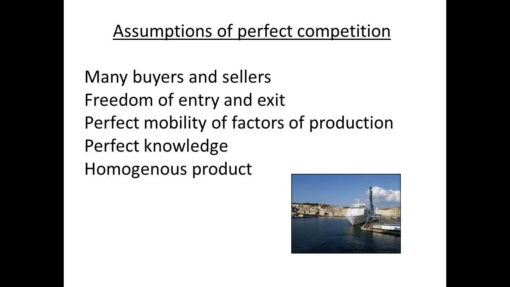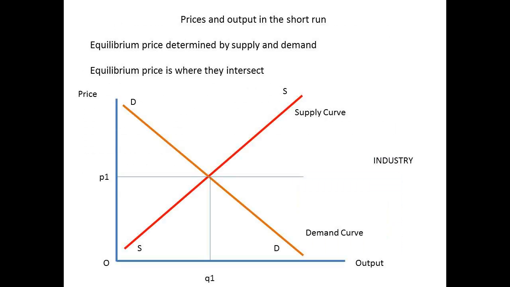Since each firm would be small compared to the relative size of the market, we can regard the demand curve as perfectly elastic, unlike the downward sloping market curve. The firm can be regarded as a price taker, since if it tried to sell above the market price, it would sell nothing. A perfectly competitive firm in a perfectly competitive market would have an equilibrium price for good X determined by the demand and market supply curves DD and SS on the diagram. The equilibrium price will be P1 and the equilibrium output will be Q1.